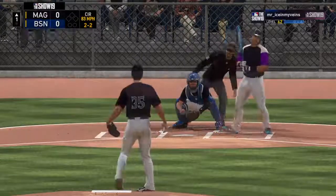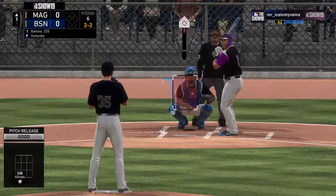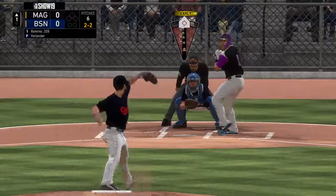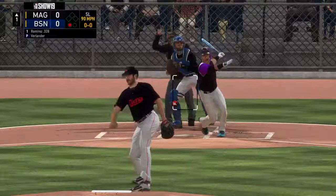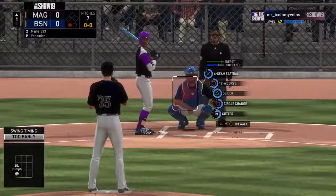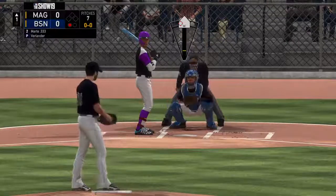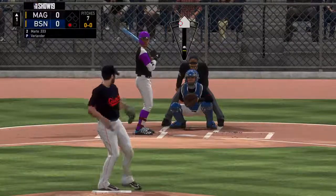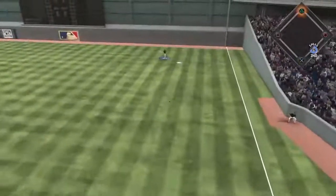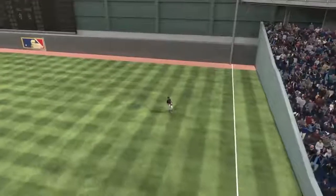Misses, ball two. Boy, not what you want coming out of the gate as a pitcher, right? You don't want to have to show all of your pitches this early in the game, but that's a quality at bat. And what does it make you do as a pitcher? You have to use a lot of your pitches. The more pitches a hitter sees, the better chance they have to make good contact. So he racks up the swinging strikeout on the breaking ball. Hanley Ramirez becomes the first out of the inning.